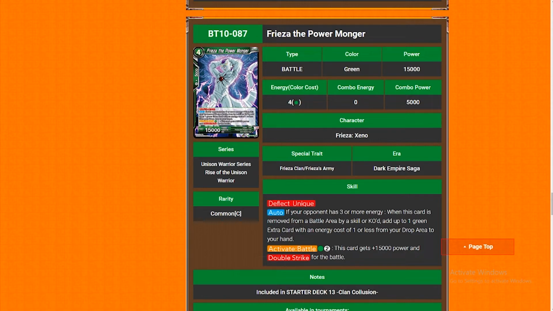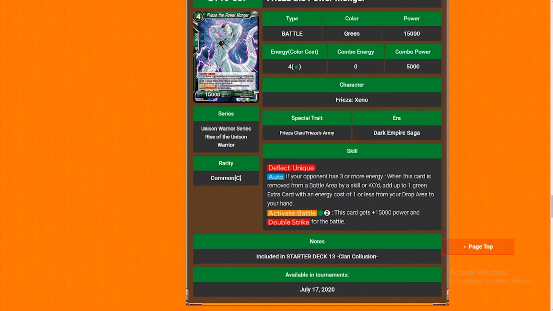So then Frieza, the Power Monger, 4-drop 15k once again, but with Deflect, so that's really nice and unique. And if your opponent has 3 more energy when this card is removed from the battle area by a skill or KO'd, okay, so same auto as the previous one, and then active battle for 3 green energy. He gets plus 15k and double strike.